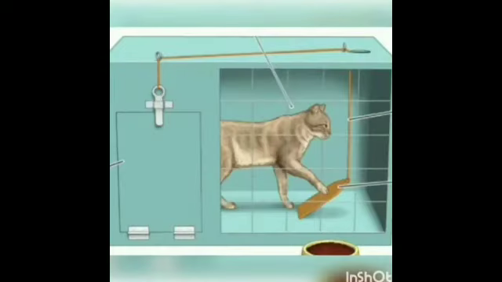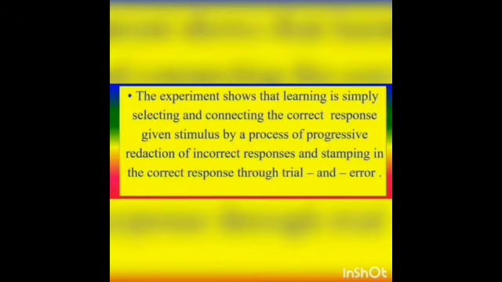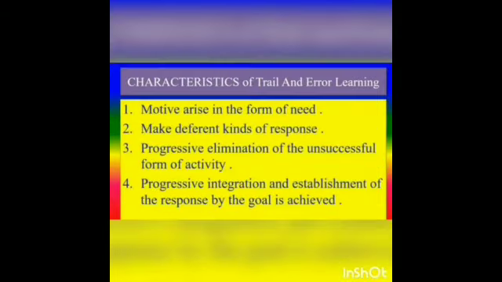Thorndike concluded that it was only after many random trials that the cat was able to hit upon these solutions. He named it trial and error learning. An analysis of the learning behavior of the cat in the box shows that, besides trial and error, the principles of goal, motivation, explanation, and reinforcement are involved in the process of learning by trial and error.